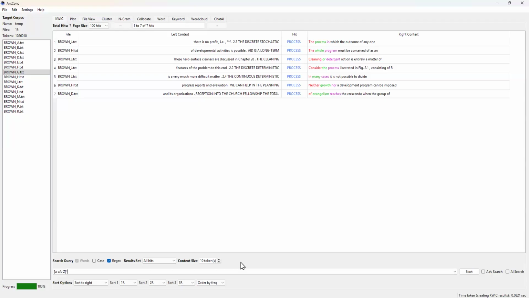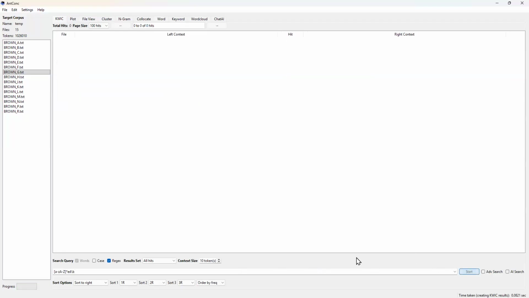So that will give me anything as past tense, anything before the two letters ed. And then I want to search for the words. So I do /B. So that's a very basic way that one can implement a search. And I'm going to start this. It's going to take a little bit of time. So you want to look at the progress model here, bottom left-hand corner.